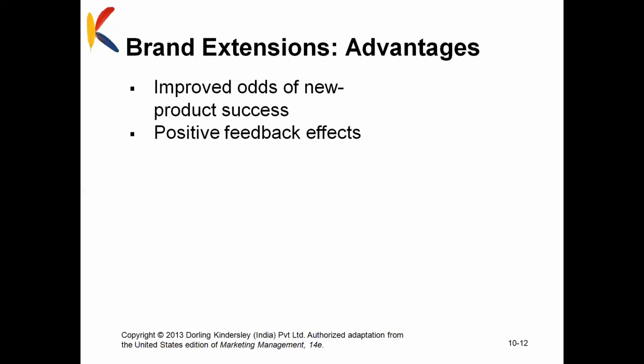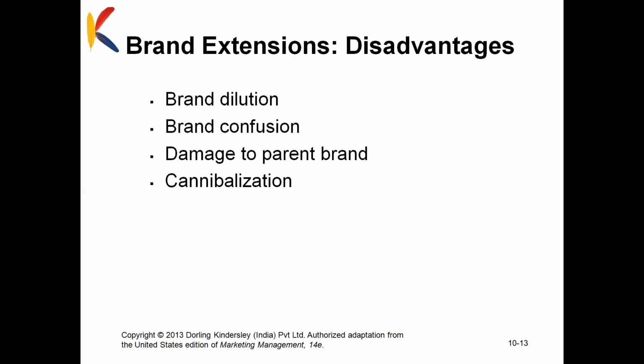There are certain advantages of brand extension. It gives a new product in the market a new face, a positive face. While there are some disadvantages also: the brand can be diluted, customers can have confusion in their mind about which brand to go with, and they can damage the impression of the parent brand also. And it also goes with cannibalization. Cannibalization stands for a species eating the same species.